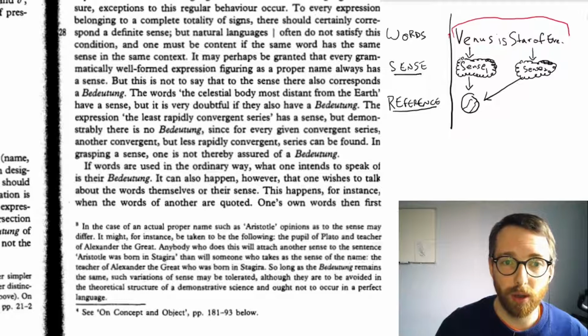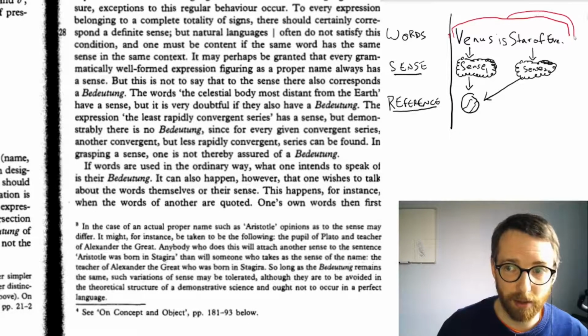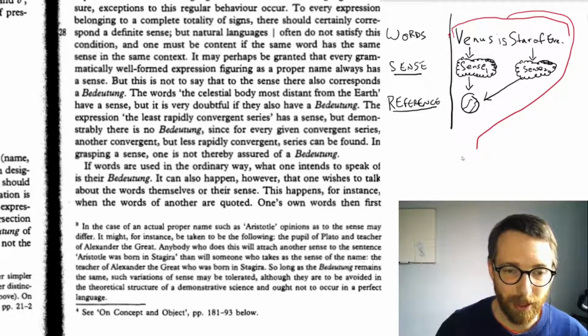So associated with this entire sentence is going to be some other sense. I'm just going to put it down here just so we can keep the two pictures separate. I'll use red for the sentence as a whole. So we'll have another sense, sense 3. And that's going to have some reference.